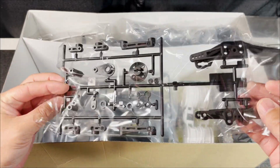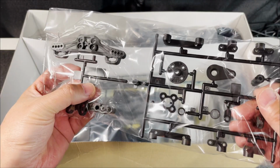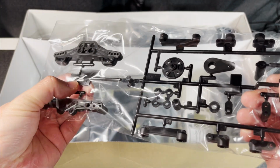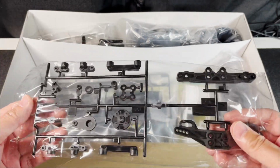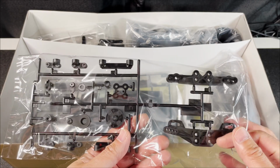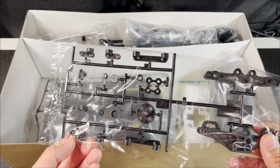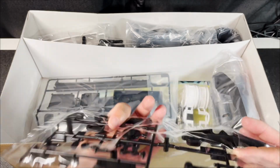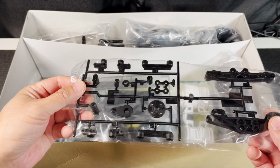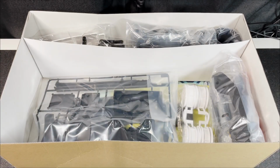And this is the detail. Is that D? That looks like, oh, it's J. I was like, I couldn't see the whole letter. So this is the J tree, and it has the damper stays, and this looks like a servo saver, servo horn, and just some other miscellaneous parts. It looks like a spool of some kind, and that's the antenna stand. So that's the J tree.